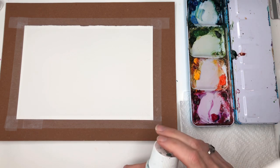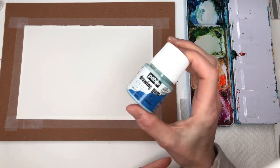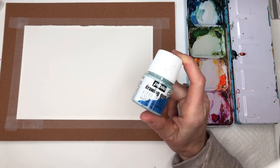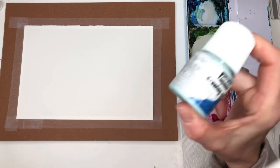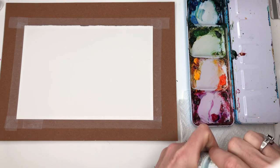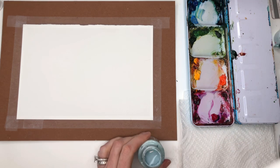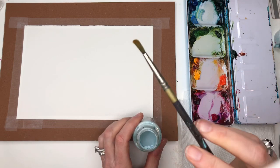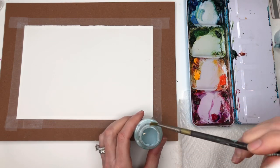This time I'm going to use some masking fluid. You can get this on Amazon for like $4 — I have a link in my description box. It's PBO and it's really liquidy. I'm just going to take a brush — you could splatter this also. I'm going to take a crappy old brush; you want to use a worn-out brush, nothing fancy schmancy for this one.